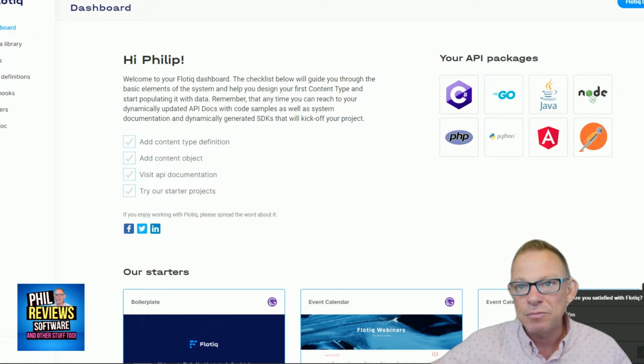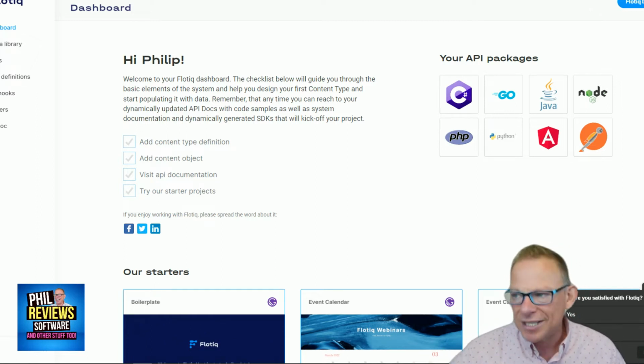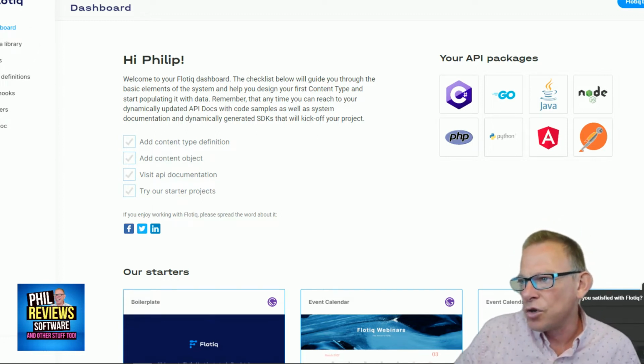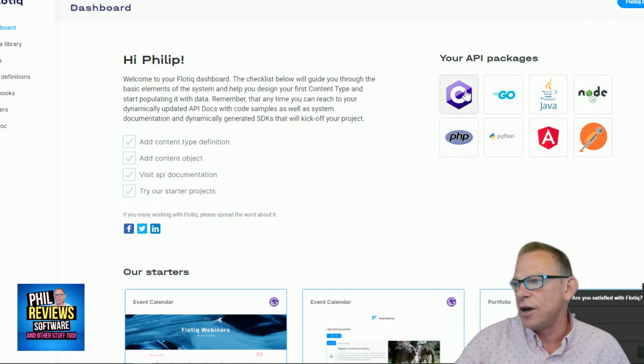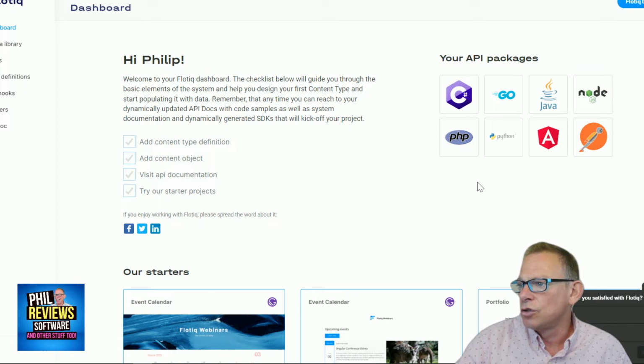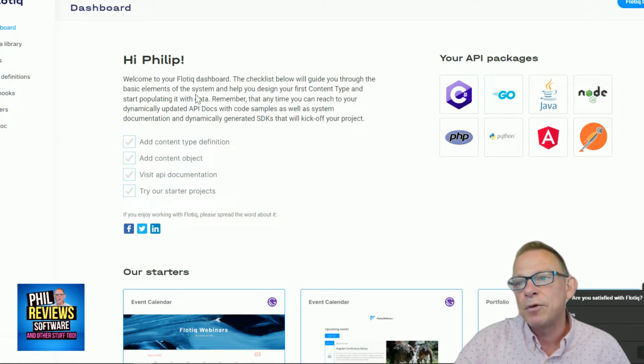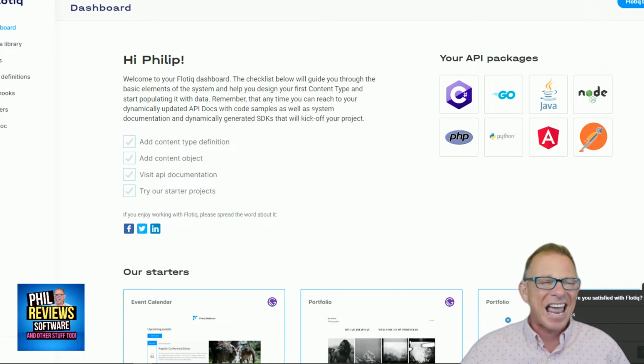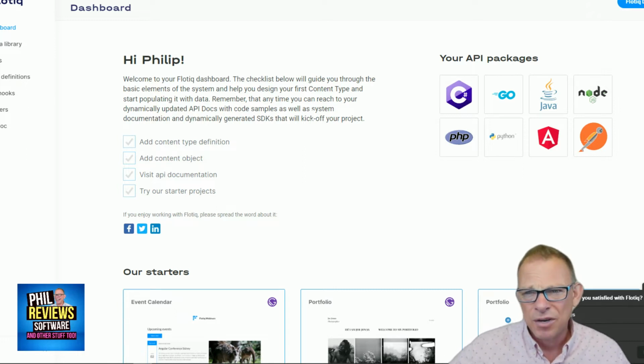But when you create them using Flotiq, and of course this will integrate with your website, whether it be WordPress, or you can use the API packages you can see over here, circled on the right: PHP, Python, whatever programming language you use. Once you create your blog, it will automatically create everything else you need in the back end. So you don't have to spend lots of time with tags and all of that stuff that most of us either don't understand or we just simply haven't got the time.